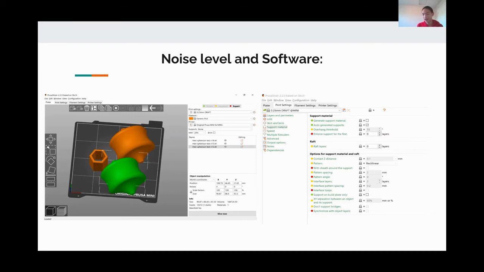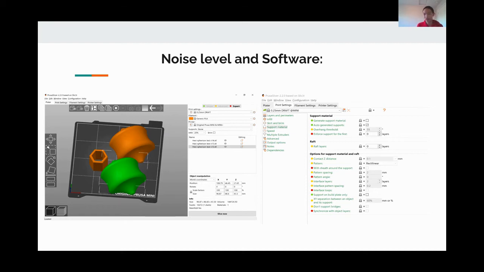When you create a CAD model, you need to use a slicer, which, like the name implies, slices the 3D model into 2D layers for the print, because the printer draws a 2D shape or design, and then stacks 2D layers on top of one another over and over again to create a 3D model.